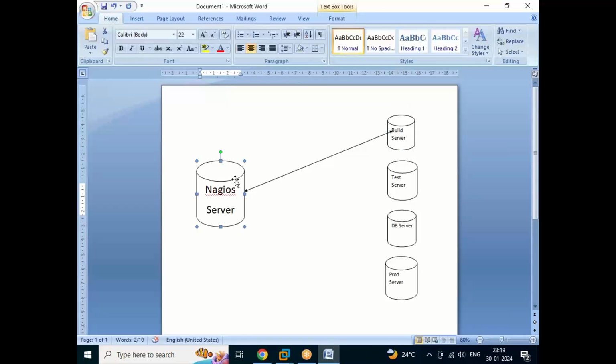From there, this Nagios server will monitor this server. If the server is going down, or the application is going down, or the RAM is consumed, or disk space is full, we write some metrics that are called thresholds. We write thresholds inside this machine. Whenever it reaches the thresholds we have given, it will automatically pass the message, and we will get those alerts. Okay, this is the process.